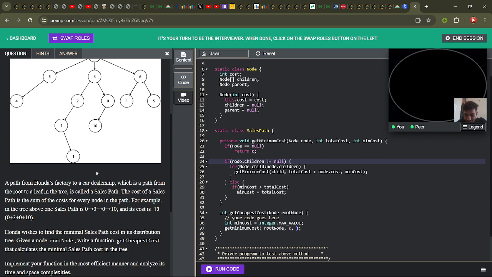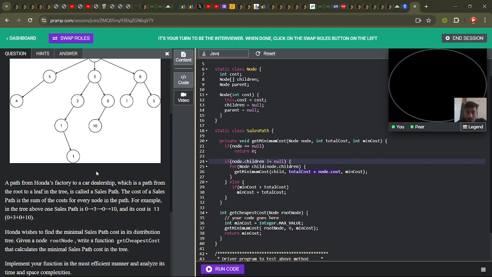And you assign there, and you return the min cost here. So total cost will be 0 initially, and then the current node would get added.